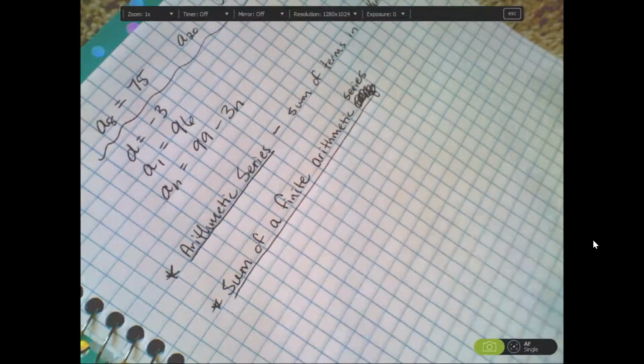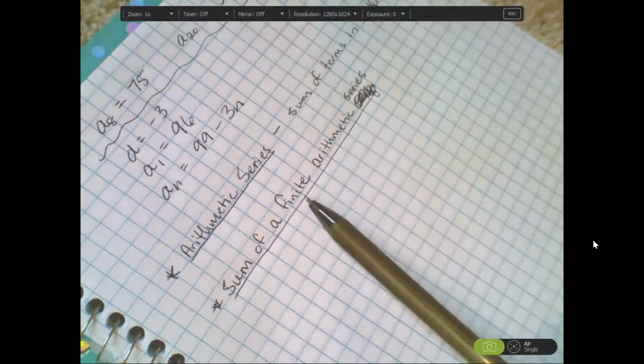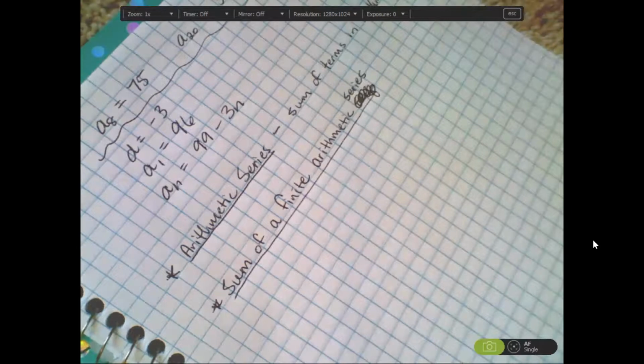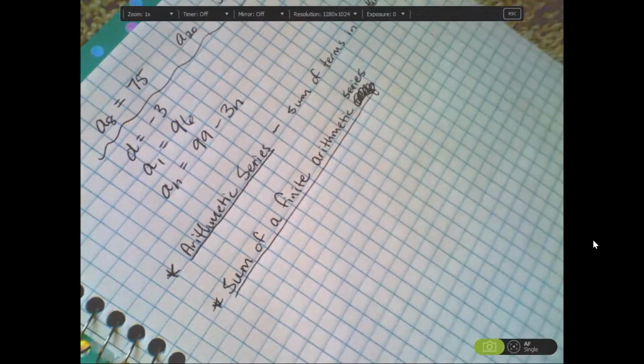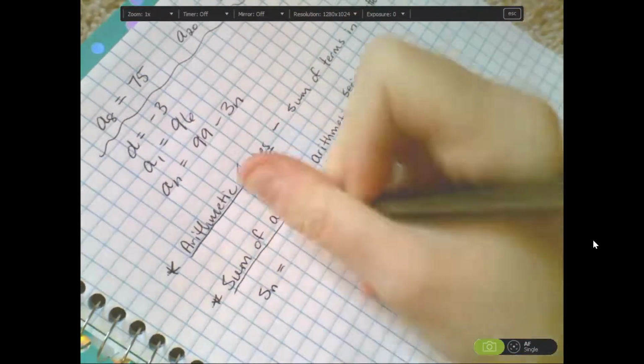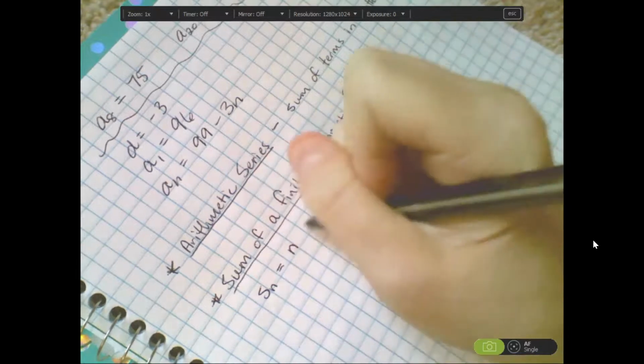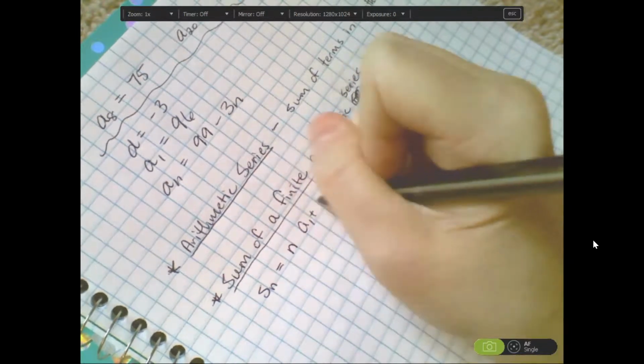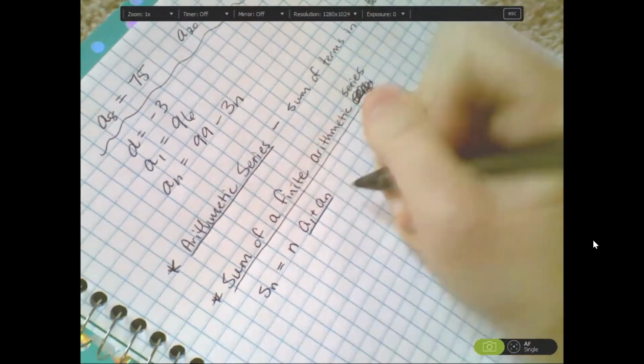But if we have a finite list of numbers, we can add those up. Now, obviously, if our list of numbers is super long, we would like to have a shortcut way of doing that, right? So there are 2 different formulas that we're going to look at here. There's one that looks like this. So let me write this down and then we'll talk about what all of this is.